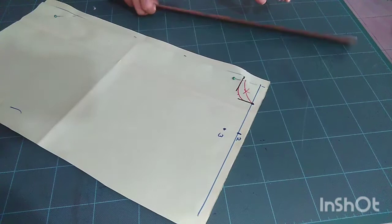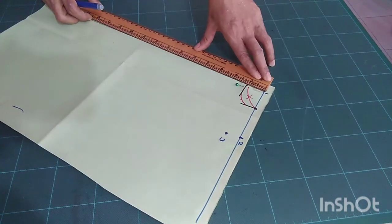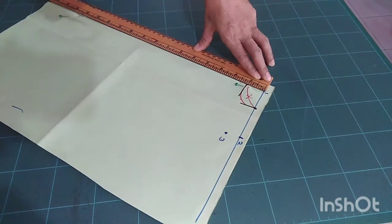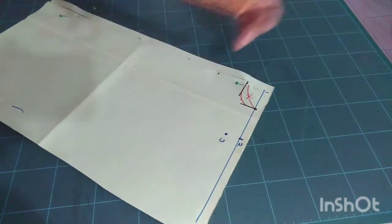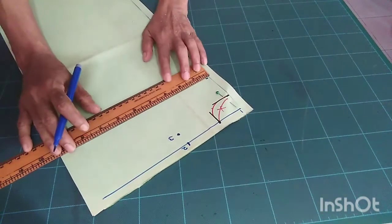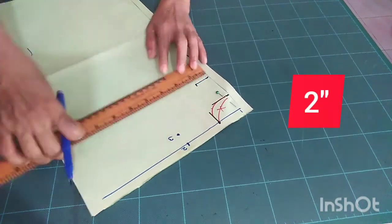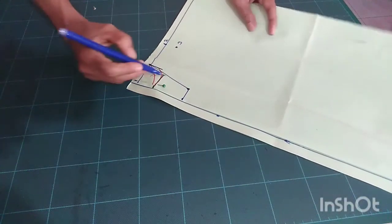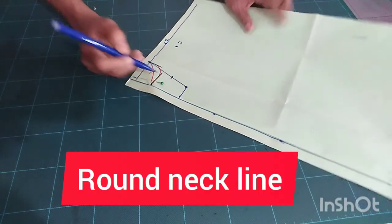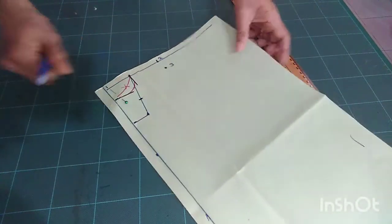Now I'm going to draw the front neckline. Deep neckline, you can measure 6 or 6.5. I measure 6 inches. I draw a line again 2 inches. I draw like this, round neck line. This is the middle of the line. Okay, I draw like this.